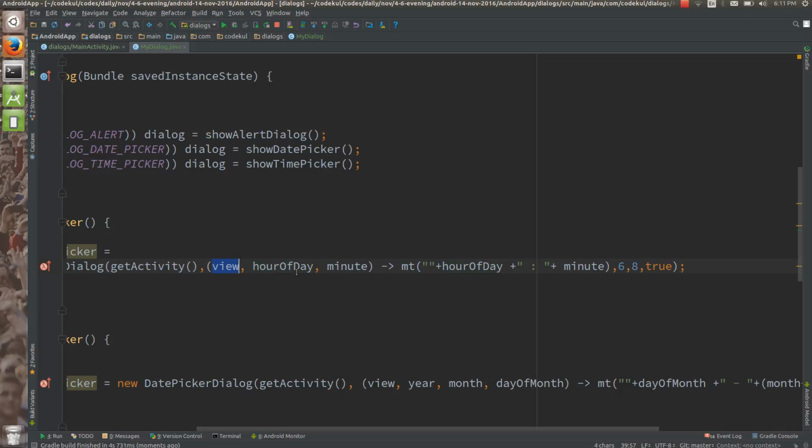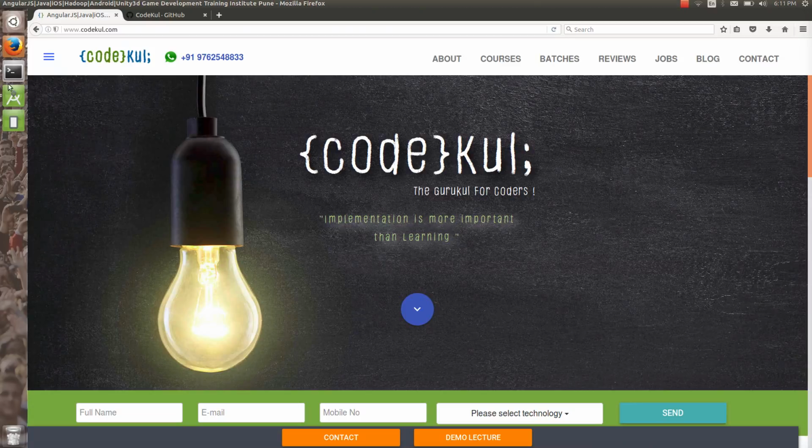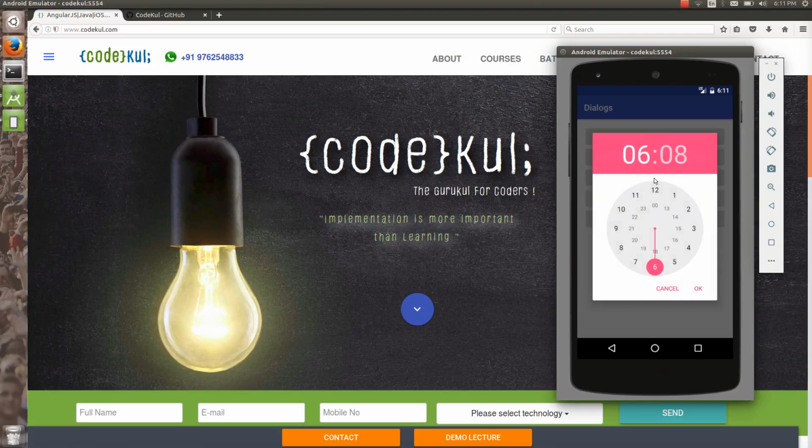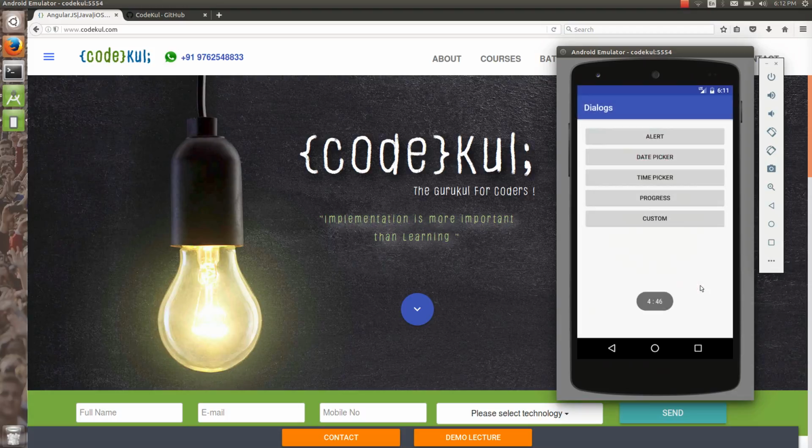One is view, second one is hour, third one is minute. If you select AM or PM, it gives you some different thing, right? Added thing. Time picker, see, it's something different. 24-hour clock is something different. Likewise, say okay. When you go to the AM and PM, it changes that thing.